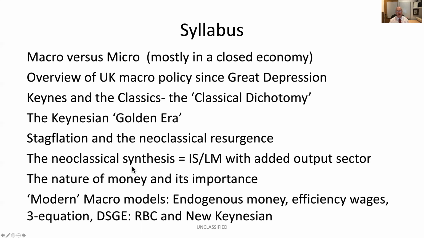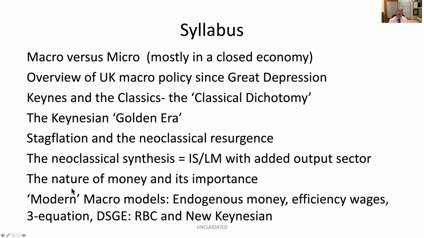Right up until the 90s, still is used quite a lot in many places, and that has an IS and an LM. We're going to see the IS has quite a longevity, is still around and active. LM has changed in interpretation. The neoclassical synthesis had an output sector. You can do a full-blooded, steady state growth kind of equilibrium of neoclassical models. Again, part of my job is to simplify, while avoiding too much distortion, but to communicate the essence of things. So we will look at a labour market, but the principles and ideas extend to a full production function and growth models.